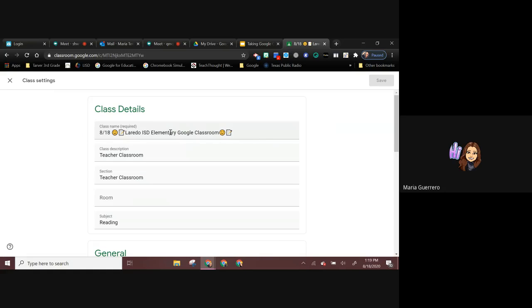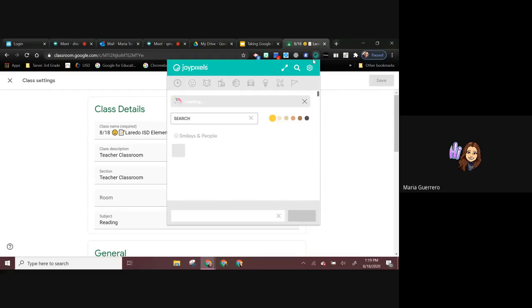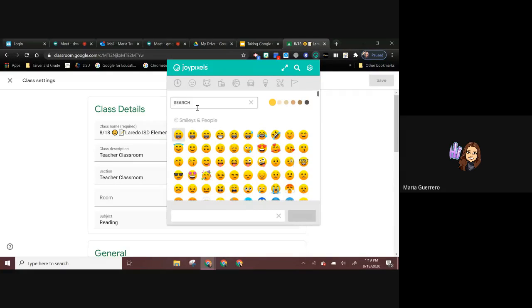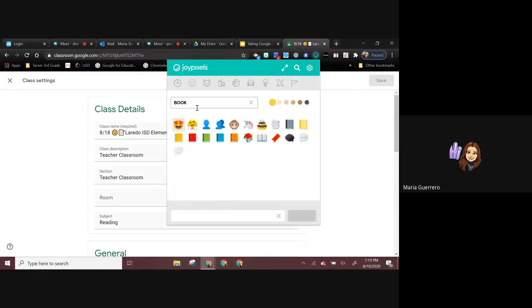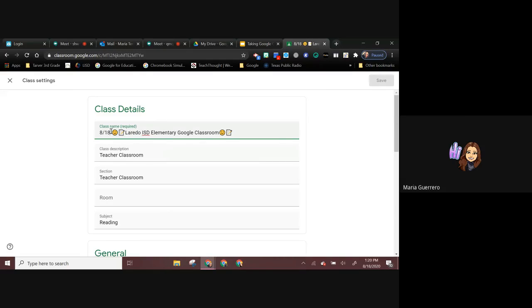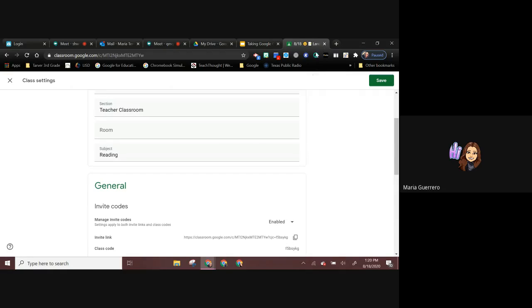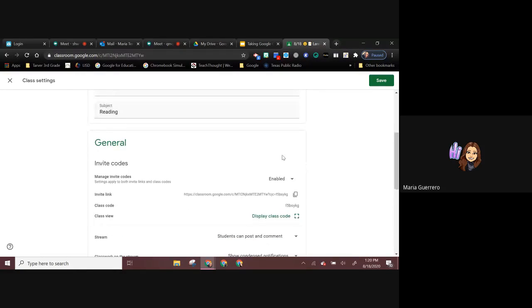And in the settings, that's where you can change your title. You may change your title to the coursework that populates. Sometimes it's a little bit hard for the kids to see 811, 3E, whatever, right? So you may rename it. And if you haven't used this extension before, it's called Emoji Joy Pixel. I'm gonna share a list of extensions for just education all around, and then we'll narrow into the ones that are for Google Classroom in a bit. But all I did was find something that relates to my class. So I'm looking for books. It copies it, but then I have to come in here and use right-click paste or use my shortcut, and there it goes. That's how you can get your Joy Emoji Pixel in there. There's also sites, and we'll talk about that in a minute. And again, I'm going to share the links with you too.